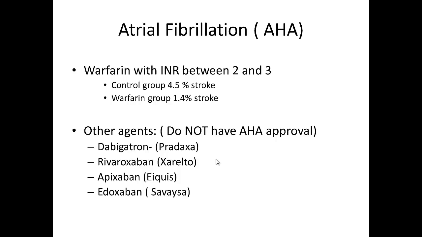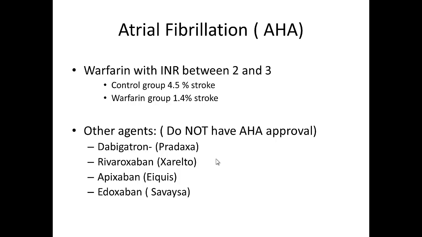People without warfarin were found to have a 4.5% chance of stroke, whereas people with warfarin had a 1.4% chance of stroke. But people don't like checking warfarin because they feel that it's hard to adjust and people have to get a lot of blood tests. You have to watch what food that you eat.